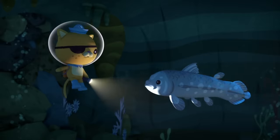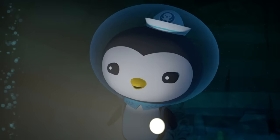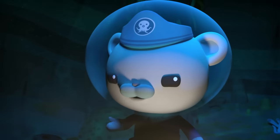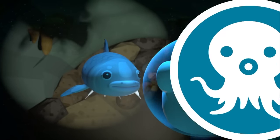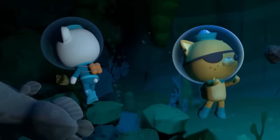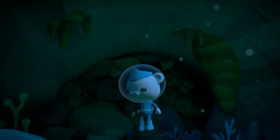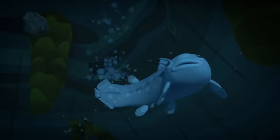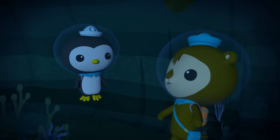I've never seen such a big fish move like that. It helps to have eight fins and a big tail. But doesn't that hurt? Oh, not at all. My scales are super tough, like armour. Do you think you could swat away these rocks while we dig ourselves out? I think I could manage that. Keep going, everyone. Just a little bit farther. He's amazing. Like an acrobat. That's why we couldn't catch him.